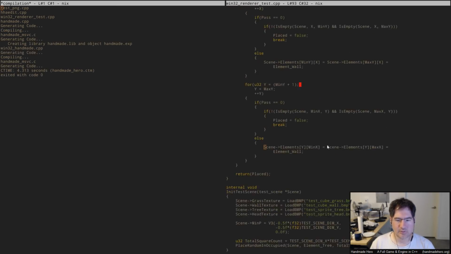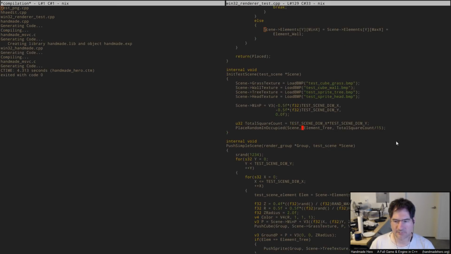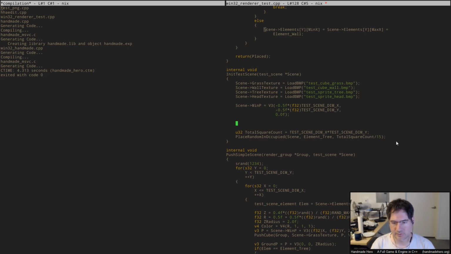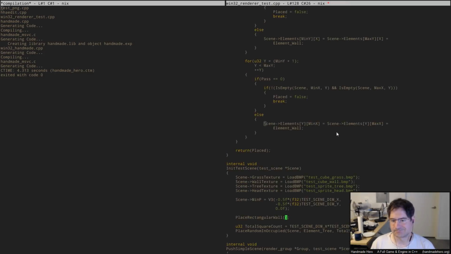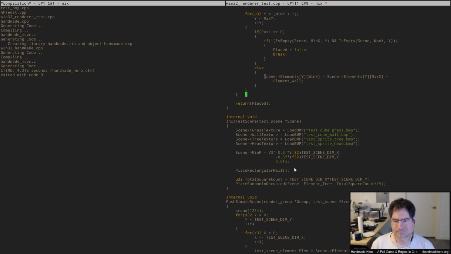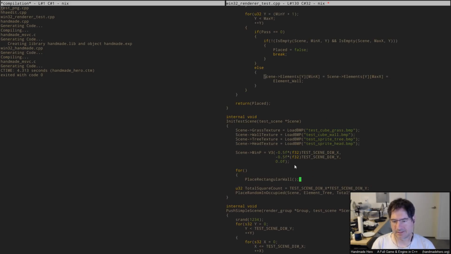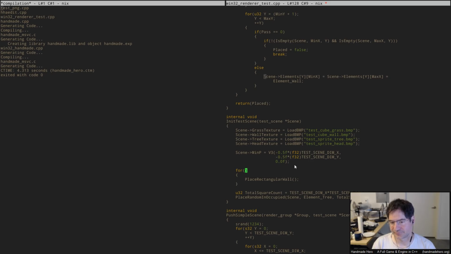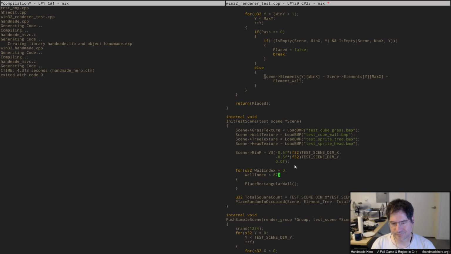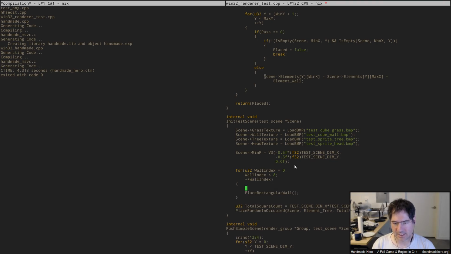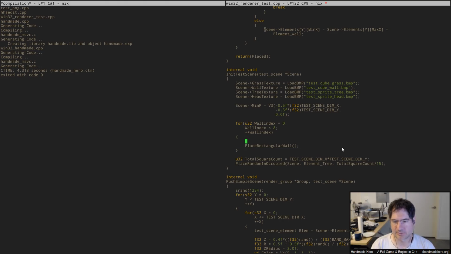So what I can do is place a rectangular wall here. I don't know where I want to place a rectangular wall. I'm totally just randomly making this up.